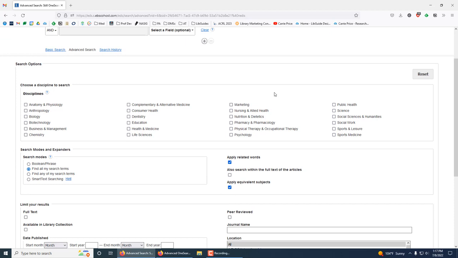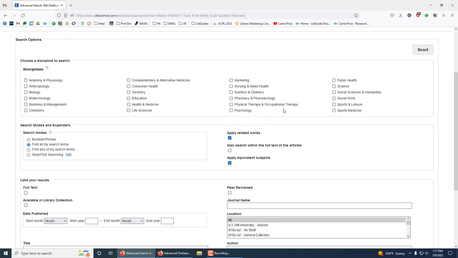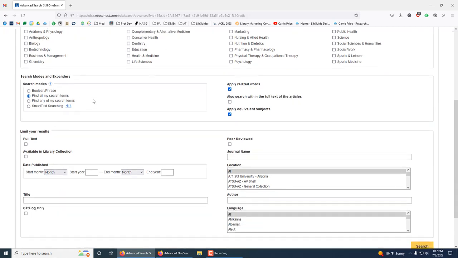Below the search bars, you have a number of search options to help focus your search results. At the top of the page, you can narrow down your results by discipline. I really don't recommend using these, as health sciences research is interdisciplinary in nature, and you would be arbitrarily excluding relevant research literature. The search mode feature allows you to change how the system will interpret your search terms and how it applies Boolean operators. Click on this little question mark here, and you'll get an explanation for the different options you have here.